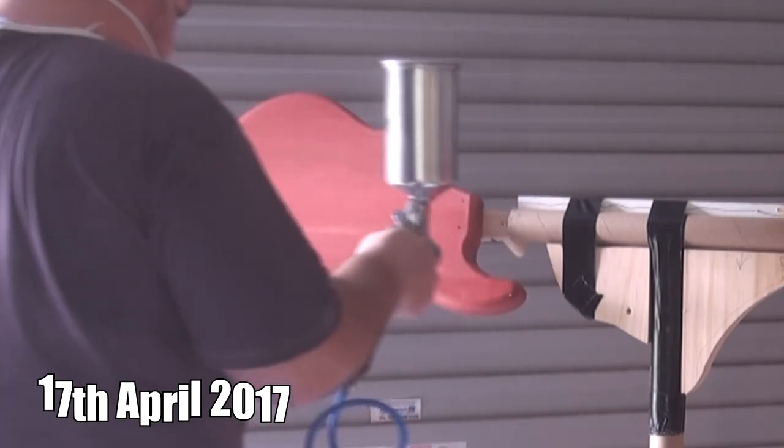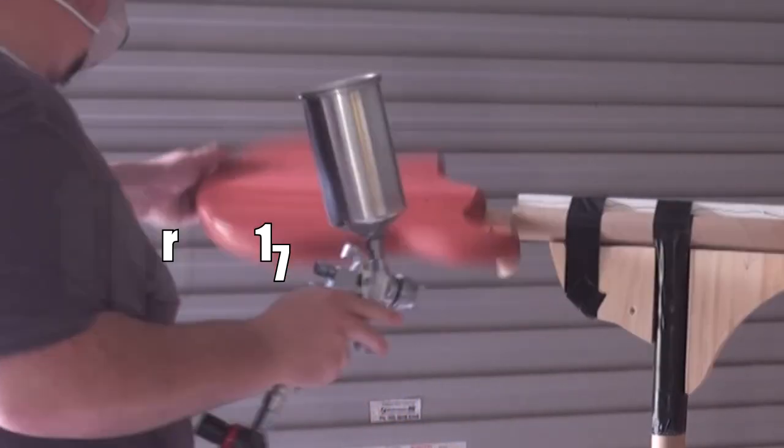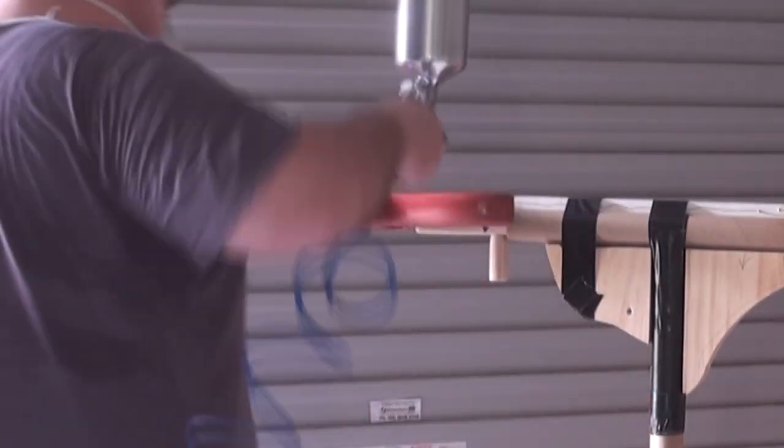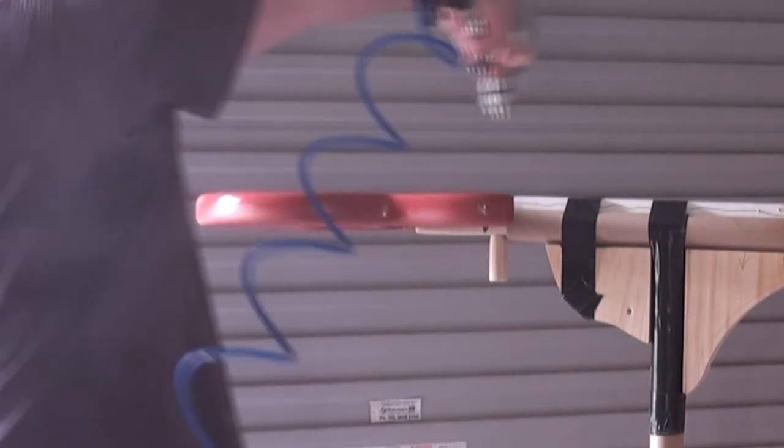You are about to witness a big lesson that I'd learned. Right here, I am making a big mistake, and if you can notice the tip of the air gun, it is set for a horizontal fan, and I was passing horizontally.